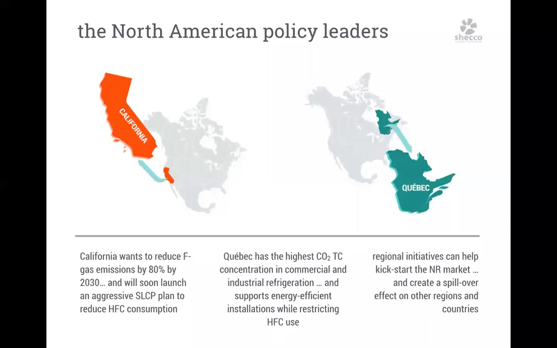This has been the result of a proactive refrigeration program the Canadian state introduced a few years ago, which has provided support to energy efficient systems, and more recently specifically for the uptake of CO2 solutions. So the main message here is that regional initiatives can help kickstart the natural refrigerant market, not only in the specific areas, but more importantly they can create a spillover effect on other regions and other countries, so drive the market as a whole at a broader scope.